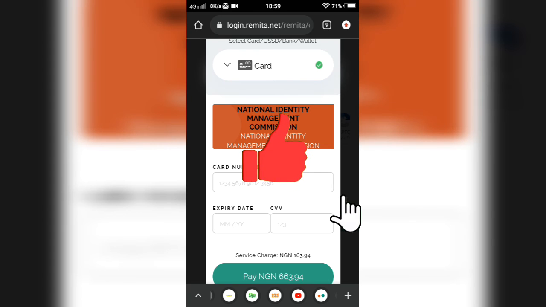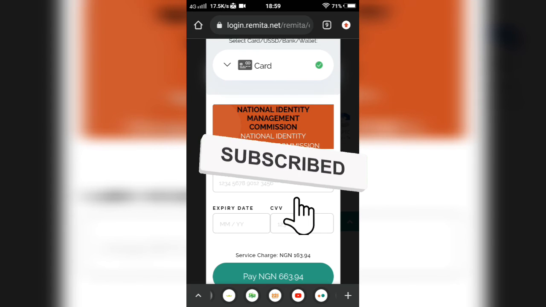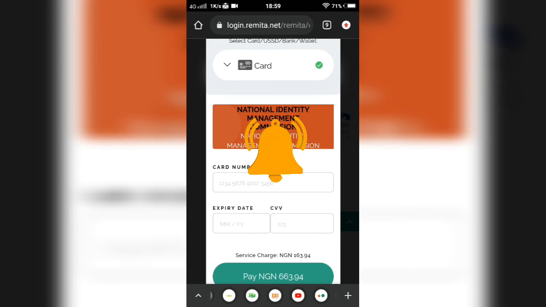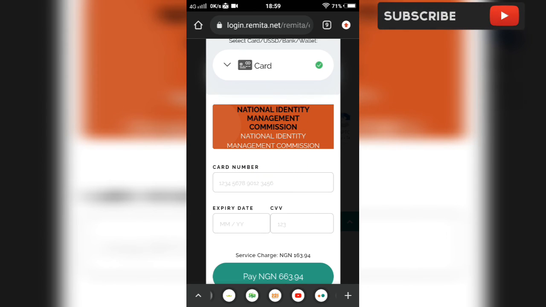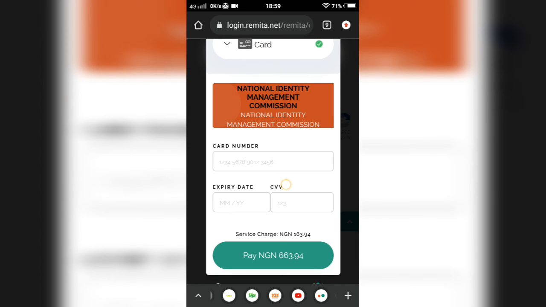Note, we have different types of NIMC enrollment centers. Some are not standard, while some are standard. The standard ones are the government organization centers, which we have in each state. I stay in Abeokuta, and ours is at Oke-Mosan, in front of the governor's office. If you want to know the NIMC center that is close to you, you can just download the NIMC app and check it there. You are going to see the one that is close to your area.